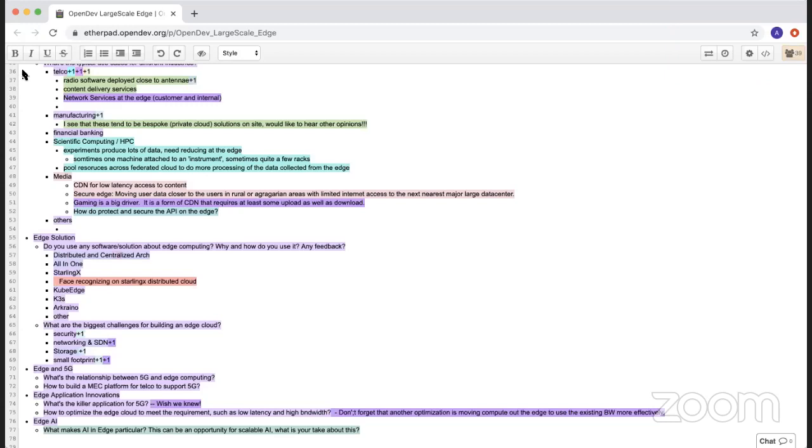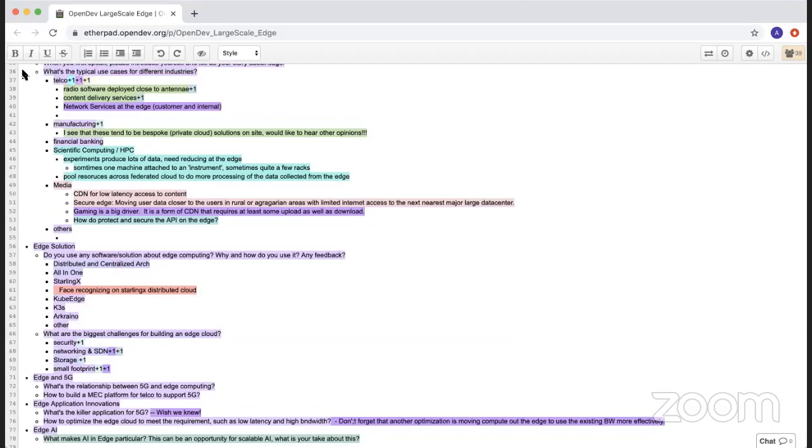Yeah, that was me that put all those plus ones. Security is an issue because you don't always have control over that edge, right? If it's out of a data center, if it's on a light pole, we talked earlier about ruggedized. You need to make sure that if somebody gets onto the box because they have physical access, they can't do anything. So there are a lot of dimensions to the security needs.